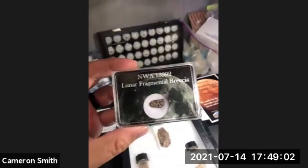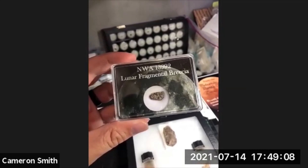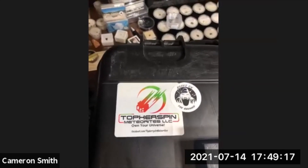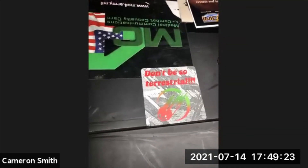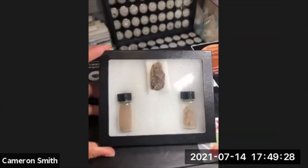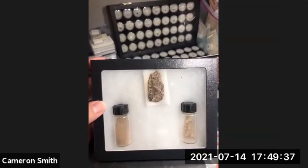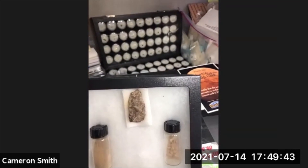I have to thank Chris Monk for sending me this awesome case to display my NWA 13992. I got my big display case out to show you that I added your sticker — I don't have many meteorite stickers. I also snagged this Canyon Diablo set — it's got the sand, the shocked sandstone, and a piece of Canyon Diablo uncleaned, which was nice because the only one I have is clean and it doesn't look like that.